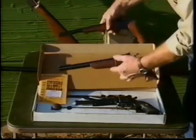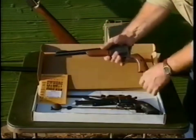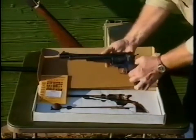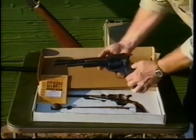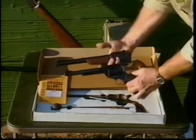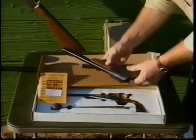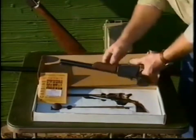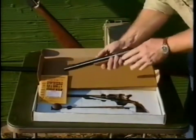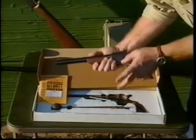The Scout Pistol is extremely powerful, holding up to 100 grains of black powder. Just for size reference, a lot of you are familiar with the Ruger Super Blackhawk — this is my old Super Blackhawk, and it's not a whole lot bigger. This Super Blackhawk has a 7½-inch barrel and it's not a lot bigger than the Scout Pistol. Any time you shoot a black powder gun, it is so important to take the gun apart and clean it as quickly as possible after you shoot it.